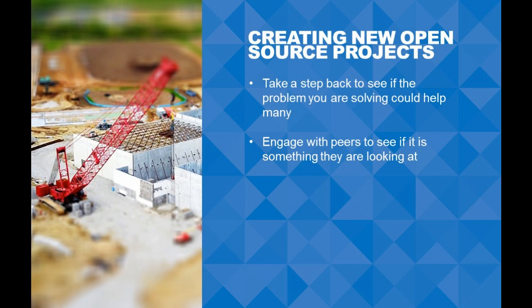And then in terms of creating totally new open source projects, the key, when you're considering, okay, we're trying to solve a problem with technology, we think we need to create it from scratch, we're going to see if we can open source it, is to take a step back and ask: does this problem, this piece of technology we're trying to build, in an abstract way, help others solve their problems?